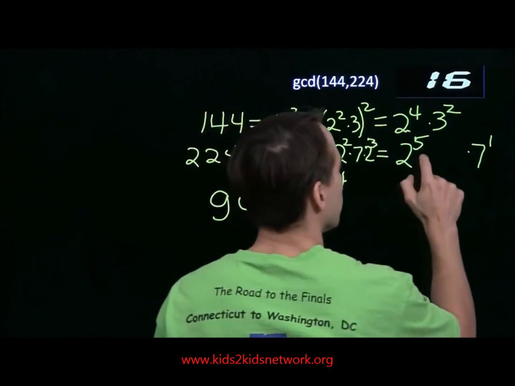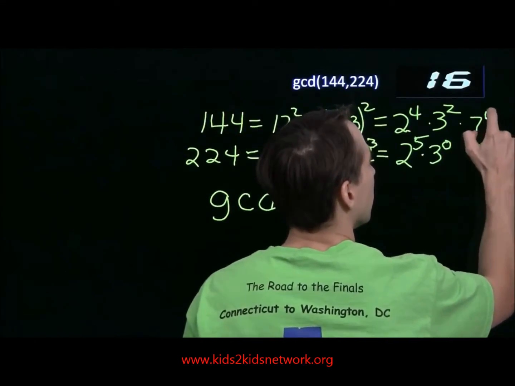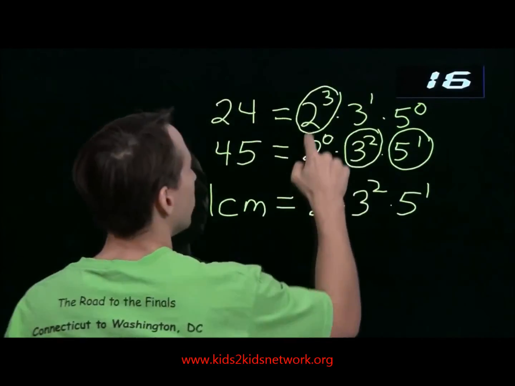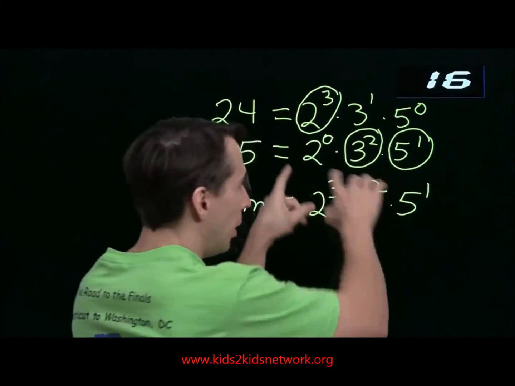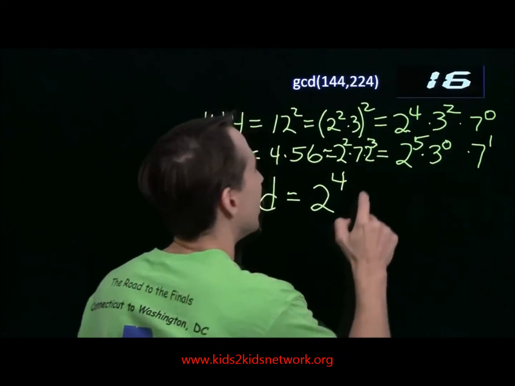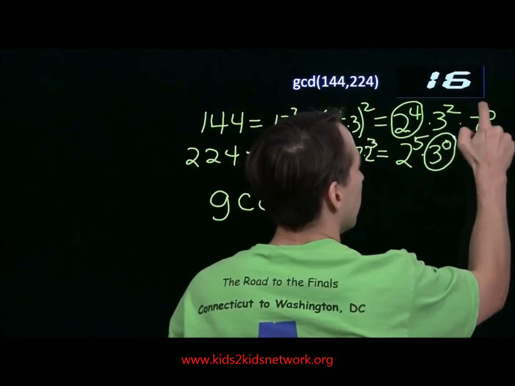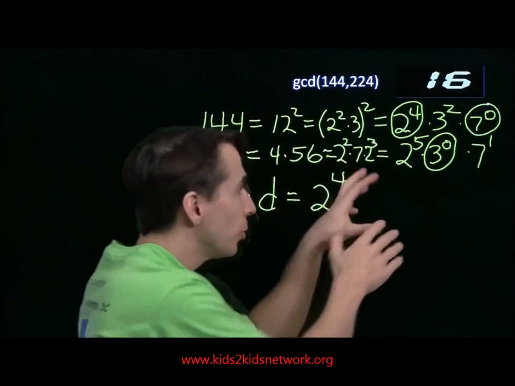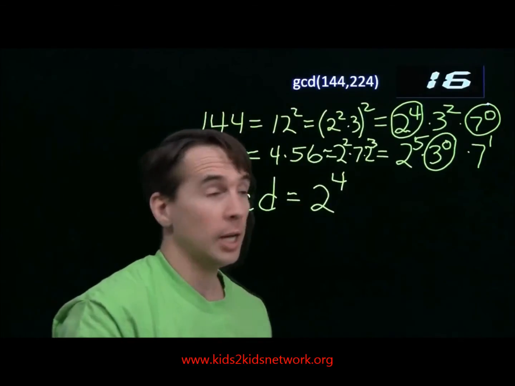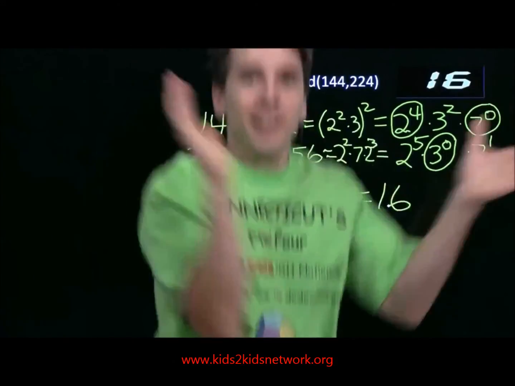Now another way we could have looked at this, we could again have stuck in the missing primes. And we see that in building our GCD, well, if we look back at the LCM, we took the highest power of each prime after we put these zeros in. In building the GCD, we're going to take the lowest power of each prime. Again, we have to remember to put in our 0th powers, but once we put these in, we're taking the lowest power of each one. And all we're left with here is 2 to the 4th. And that's our GCD. And 2 to the 4th, hey, that's 16. And we're done.